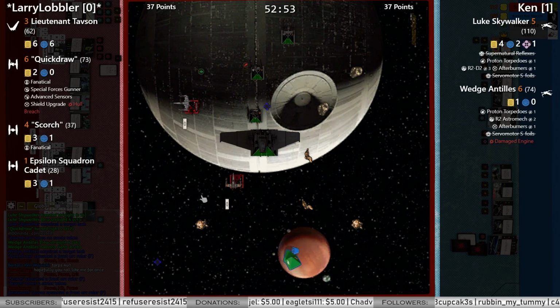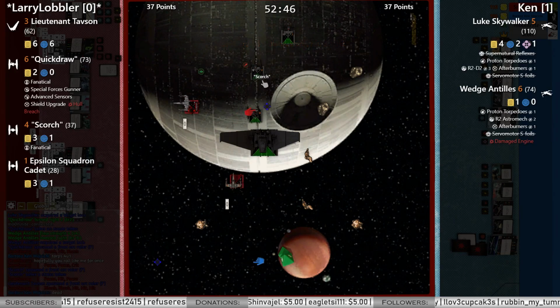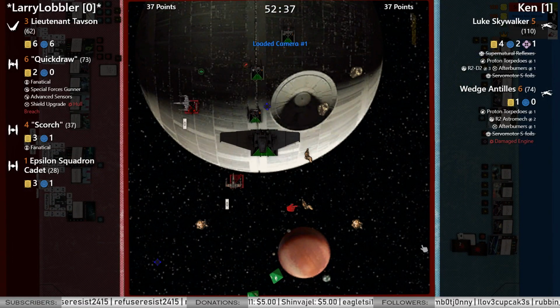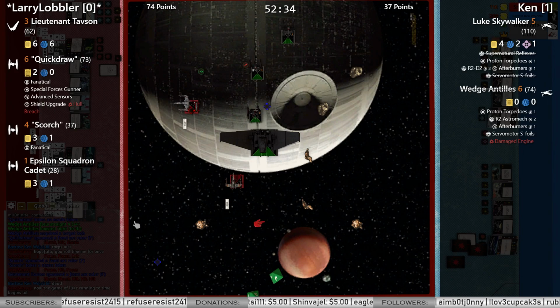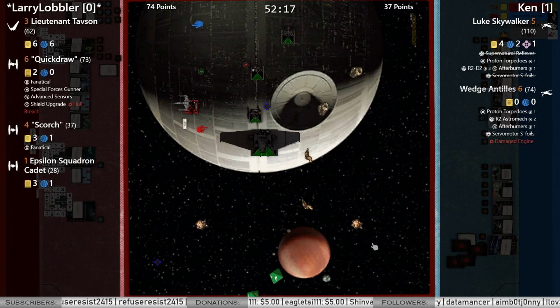Looks like one more damage on Wedge. Is that a range 3 from Scorch? Yep, because he took a stress. And that's 3 hits, range 1 from Tavson, so that is a dead Wedge. There's the trade he wasn't looking for. Alright, that was a trade that didn't seem necessary. But Larry wanted it. He did get rid of Quickdraw's shields.